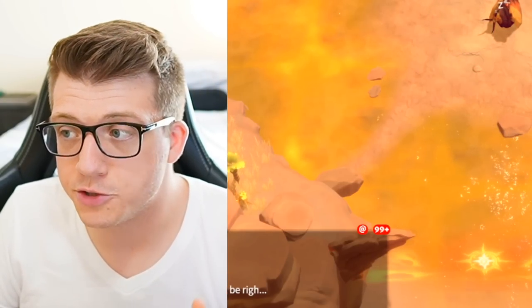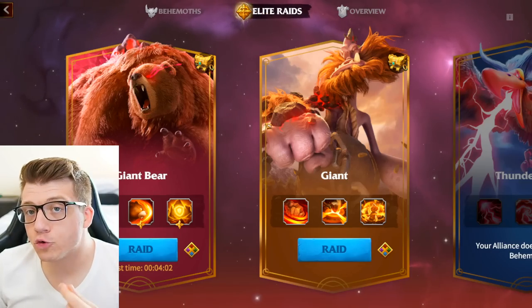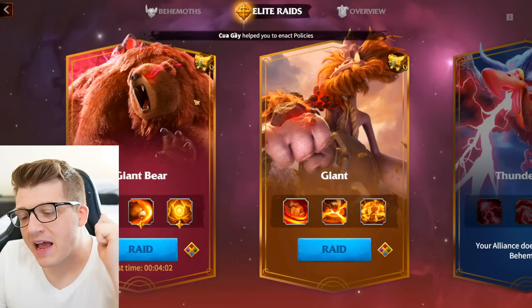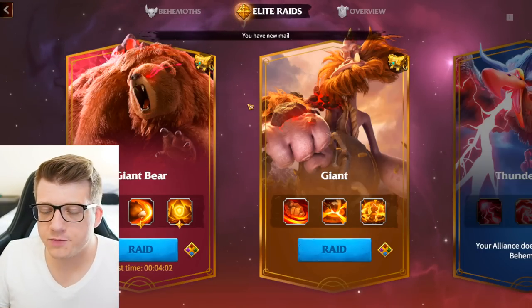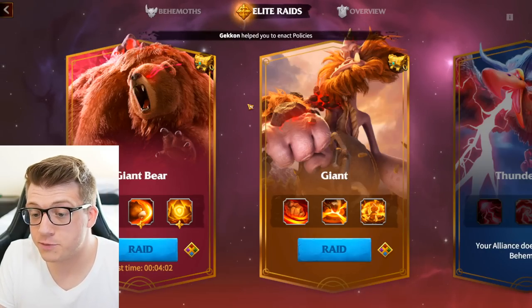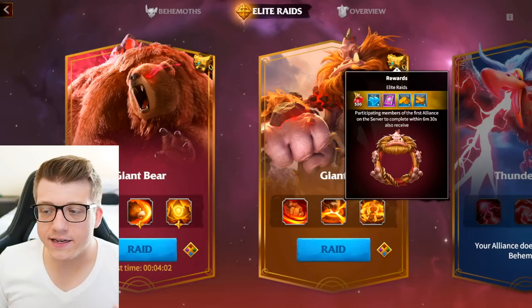That is huge, but it doesn't end there, because you can also do elite raids with the behemoths that your alliance currently owns, and this is a way that you're going to be able to level up those behemoths anyway. So these are things that your alliance is going to want to do regardless, but if you participate in these elite raids, you're also going to gain some gems here.